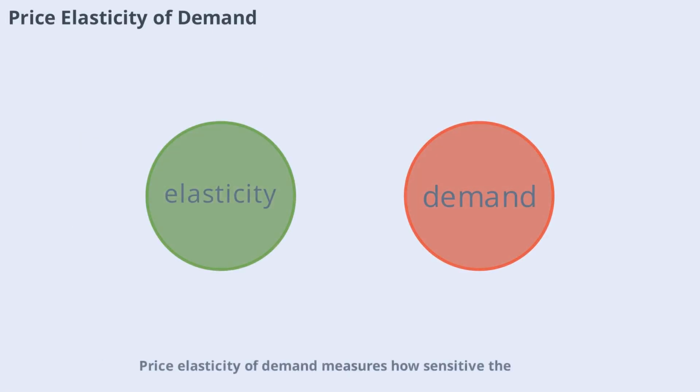Price elasticity of demand measures how sensitive the quantity demanded is to a change in price. If demand is elastic, a small price change leads to a large change in quantity demanded. If demand is inelastic, quantity demanded changes little with price. This concept helps businesses and policymakers anticipate consumer reactions to price changes.